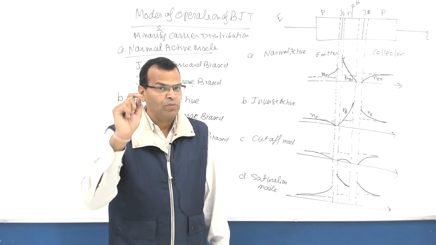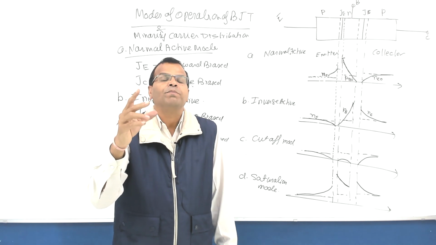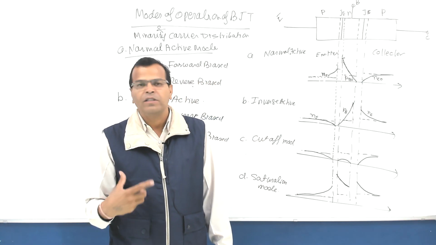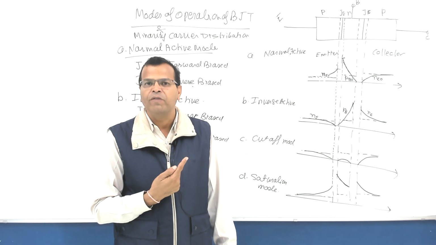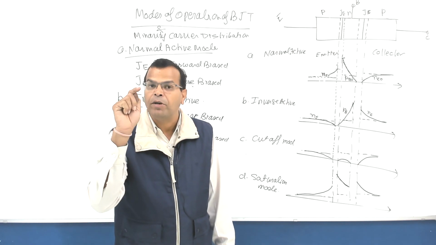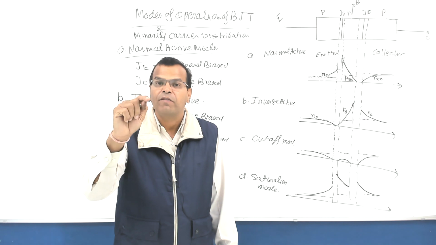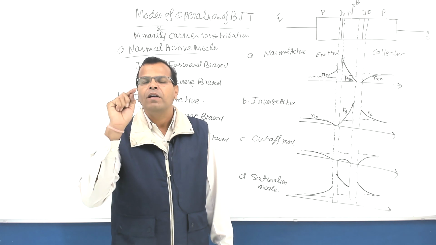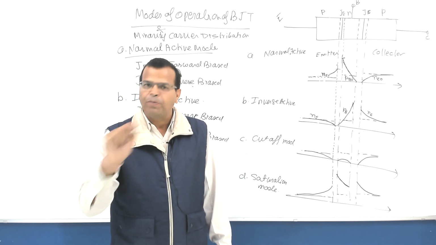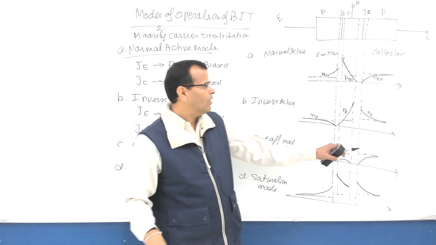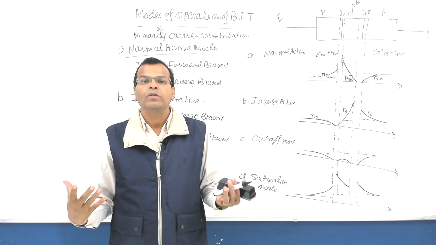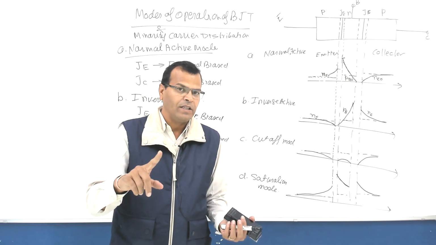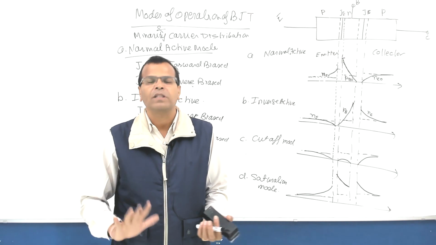Then inverse active mode. These are the two modes where it behaves like an amplifier, forward active and inverse active. But BJT is not using inverse active. I have already given you the reason, because there is a possibility of thermal damage of the emitter junction, because that is not designed for sufficient heat dissipation. So the BJT is used as an amplifier in normal active mode of operation. Second is your inverse active mode, similar to your forward active. Here the collector junction is forward biased and the emitter junction is reverse biased, but BJT is not operated in inverse active mode.